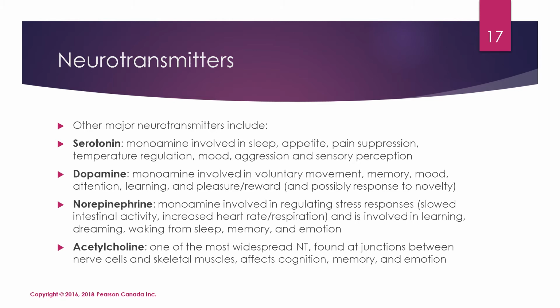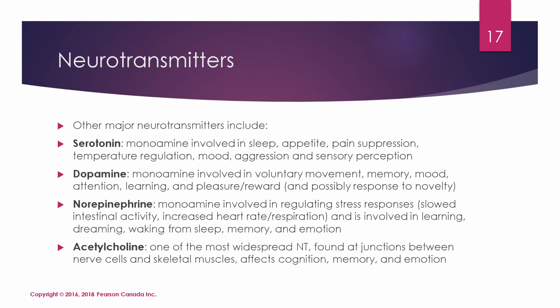Dopamine is another very common neurotransmitter that we talk about a lot, especially in the realm of clinical psychology. It's a monoamine involved in voluntary movement, memory, mood, attention, learning, and pleasure and reward. So it actually mediates the pleasure and reward response system within our brain, and it's possibly implicated in response to novelty, so new situations as well.